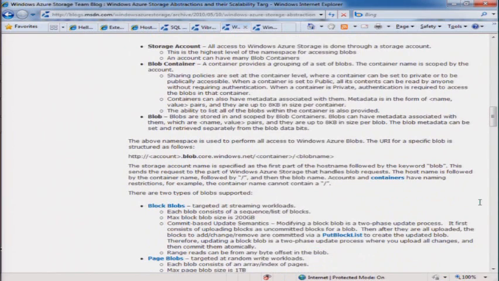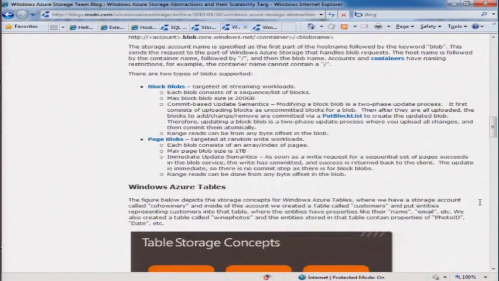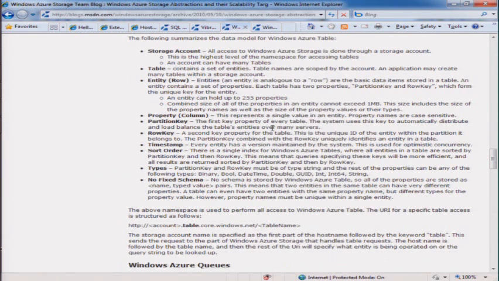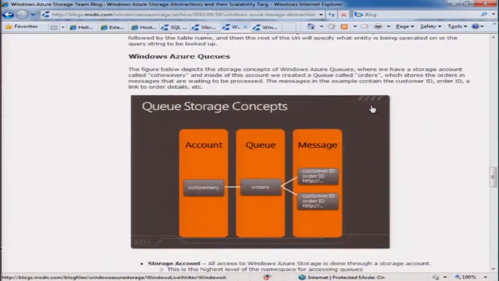So it goes through and basically gives you the basics of these things, tells you things like what the maximum size is, tells you even some things that a lot of people don't know about Windows Azure tables, like that you can have a maximum of 255 properties. I said that last week. Why is it not 256? I don't know. It's a mystery. Combined size of all the properties can't exceed 1 megabyte. I think you said that last week too. Wow. All right, fine. Ryan told you all this stuff, so you already know it.